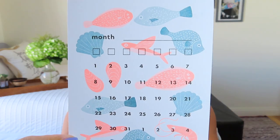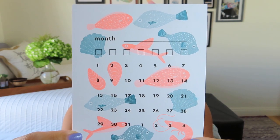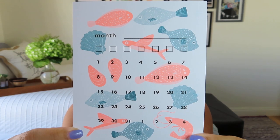So I'll just show you that first. You just write the name of the month at the top, and then you fill in the days of the week there. But because the 1 is always there on the far left column, that just visually throws me off because I need a calendar to either start on Sunday or Monday. I can make that mental switch, but if the first is on a Wednesday, that is really hard for me if I'm just using it at a glance to compute.